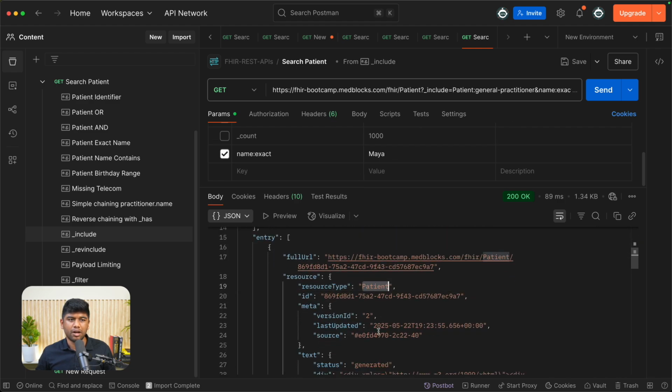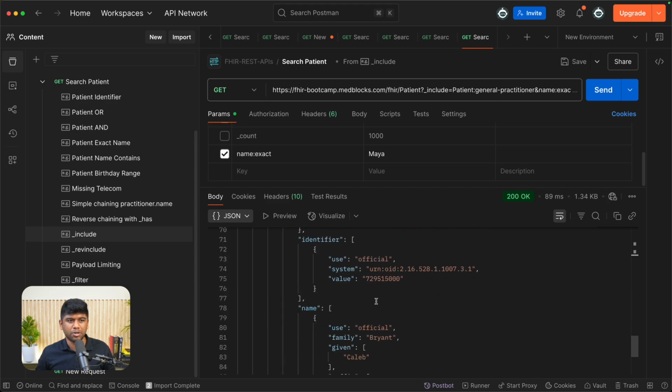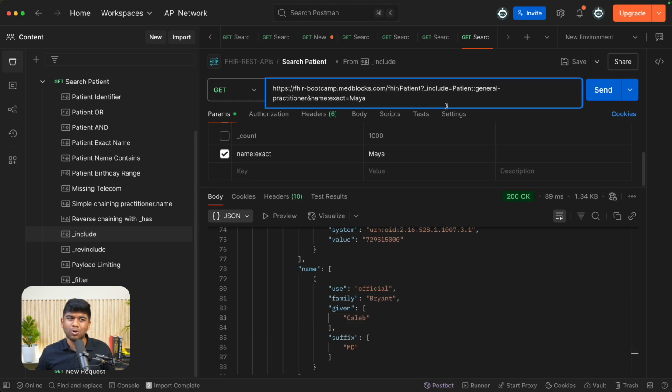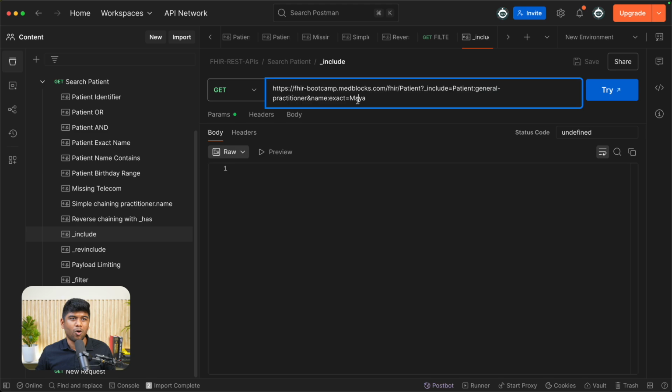So for this patient, we know that this particular patient has a general practitioner, and this general practitioner's name is Caleb, right? It will be really cool to even combine multiple of these. What if I don't want to say name exact as Maya, but I want to search by the chain, right? I want a general practitioner whose name is Caleb, but then also include this in the search result when you do the search.